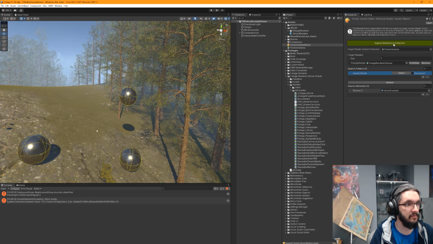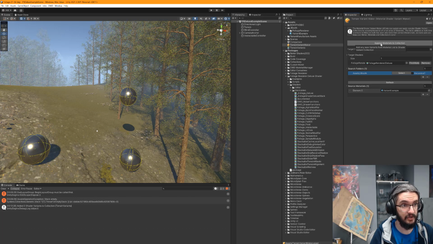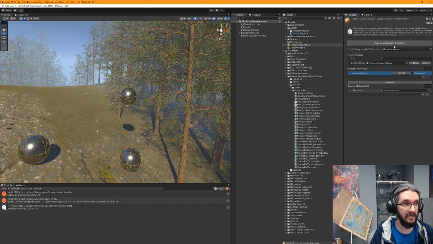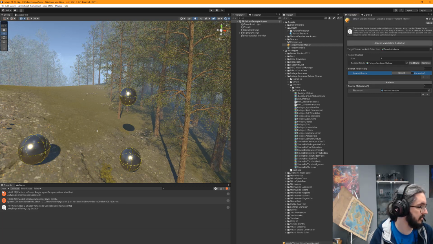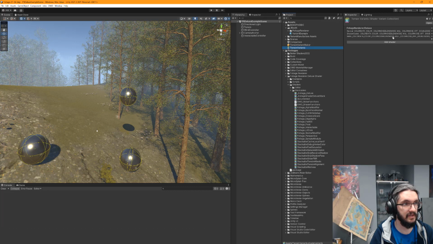And then finally, we'll hit append materials to collection. It'll turn yellow. This button will turn yellow if it thinks you're out of sync. So it was yellow there because it knew we had changed our materials array. So it wanted us to click that, and now it's turned back to gray, which is fine. Now, if we go look at our variants over here, it's already pulled combinations that it thinks we care about, right? Based on what the settings of this material are.